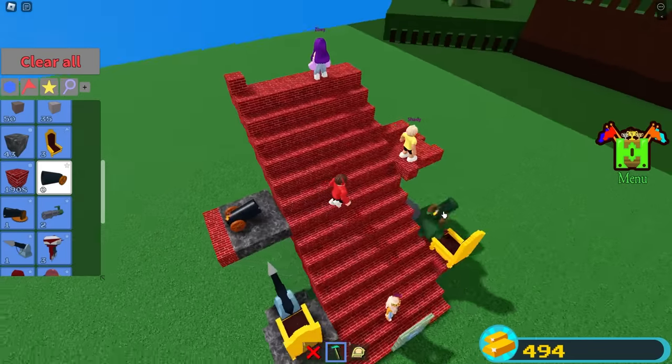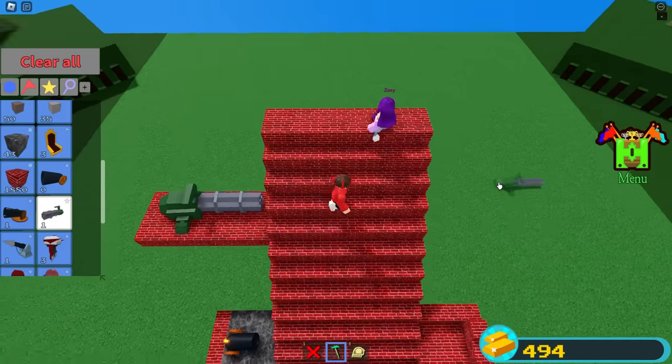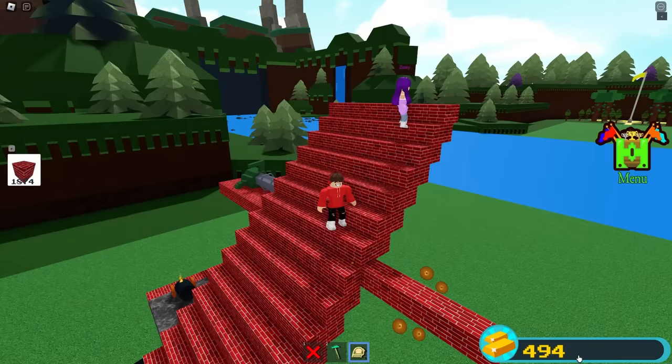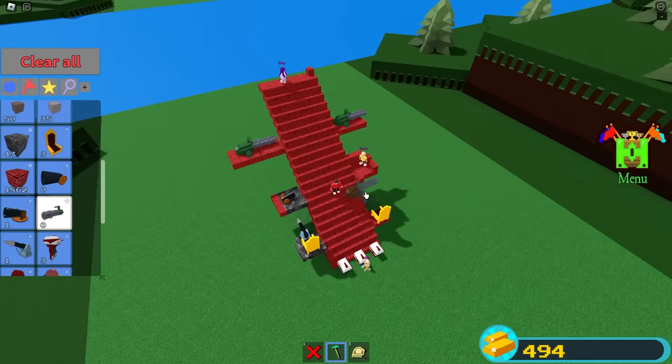Just keep helping me build these platforms out. I'm going to make a platform out here like this, and this is where the machine gun's going to be. Boom. And I'll add another one on this side as well. Out like that, and that, and then boom. Double machine guns. Look at this. We have this thing stacked so far.